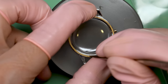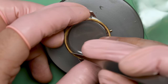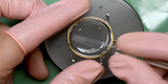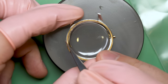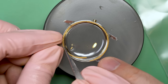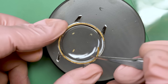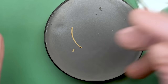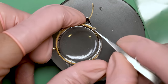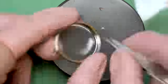Now we got to look at the back of the case here though. And this looks like it was at one point some type of O-ring or gasket, but it is now hardened so much that it's basically just like hard plastic in here. Look at it. It just cracks when I take it out. And so I need to get all of this out of here so that I can replace this with a proper functioning O-ring that might actually provide some level of water resistance and seal up the case. But this is an extremely hardened gasket here, so I need to go around carefully and take this thing out.